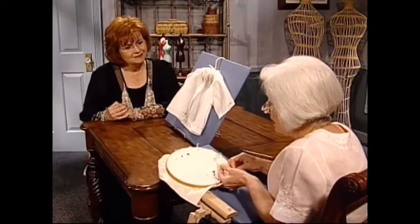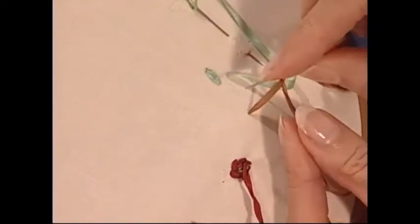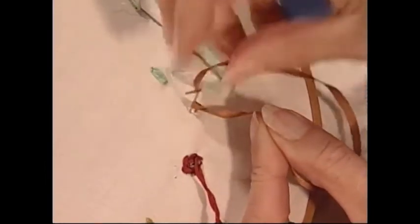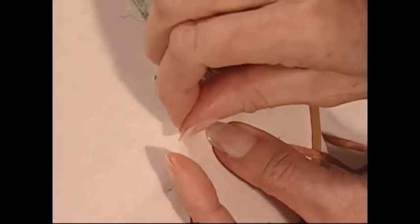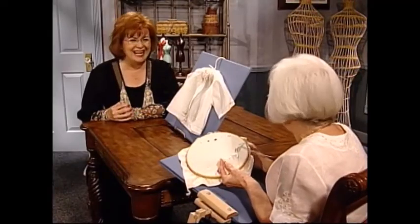I'm just going to go over that French knot just once more because I think it's important. Always when you put your needle down again, do leave three or four strands in between. We haven't got a bead there which will stop it, and you can go in the same hole. So if you have a situation where that French knot just whistles on down the hole as you pull your ribbon through — it'd be surprised the way it just goes down the rabbit hole.